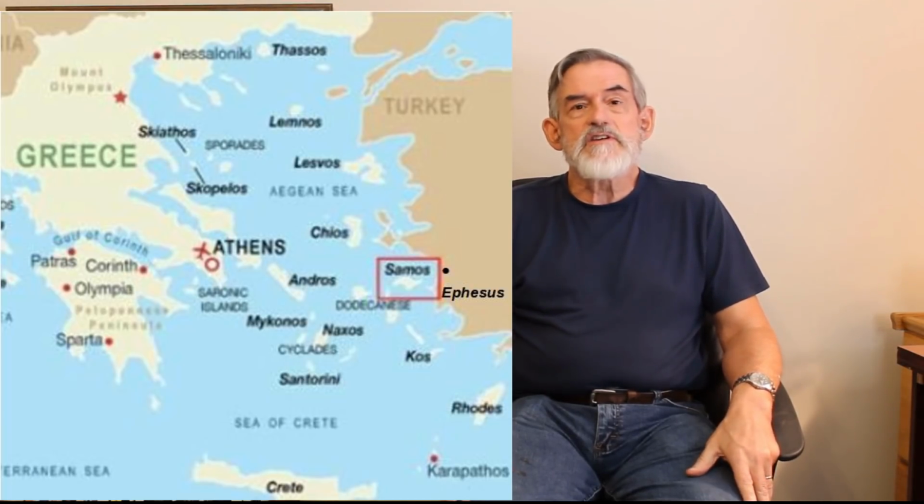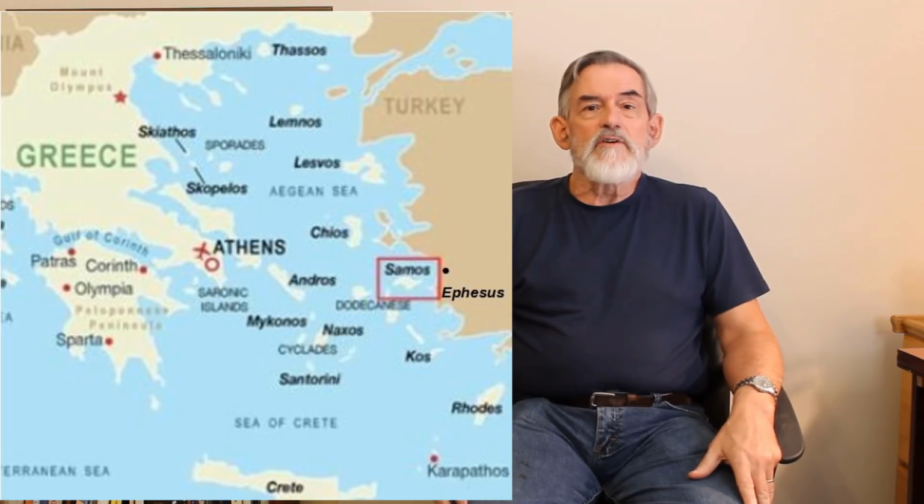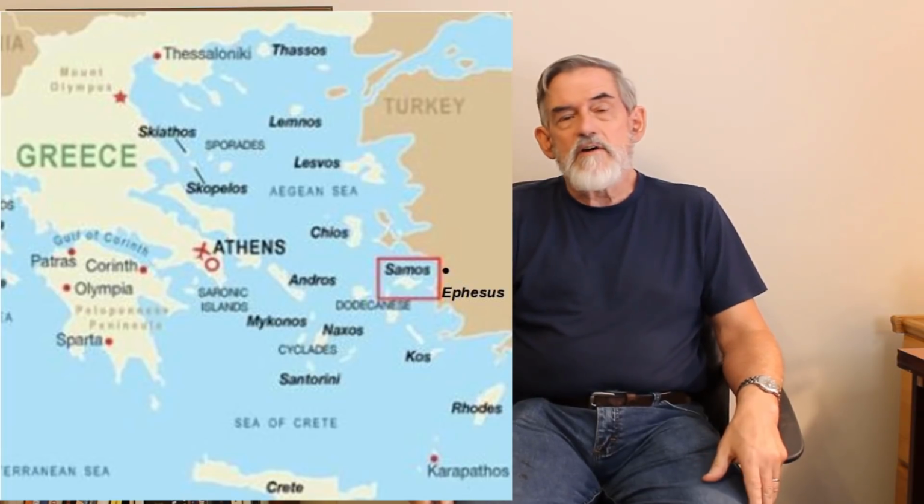He was born and lived the first part of his life on the island of Samos in the Aegean Sea. Samos is very close to Ephesus in what is now Turkey. Besides mathematics, Pythagoras was also very interested in music, and in fact he's sometimes called one of the fathers of music. He was into geography and astronomy and a whole bunch of other things. And he founded a famous school. Some people think it was his students rather than himself who formulated the Pythagorean Theorem, but in any case, it has his name on it.